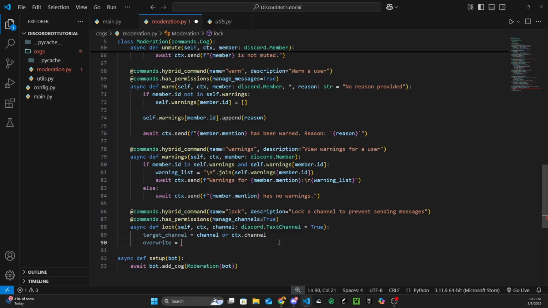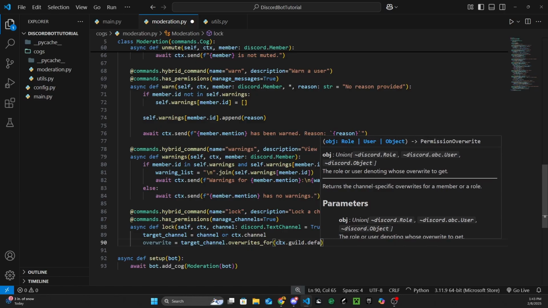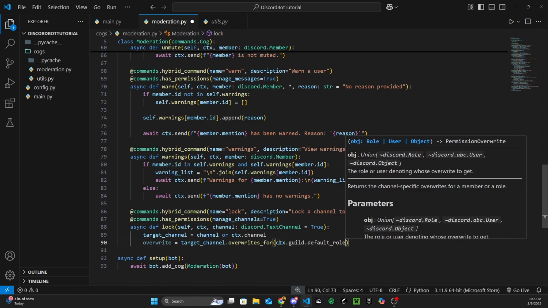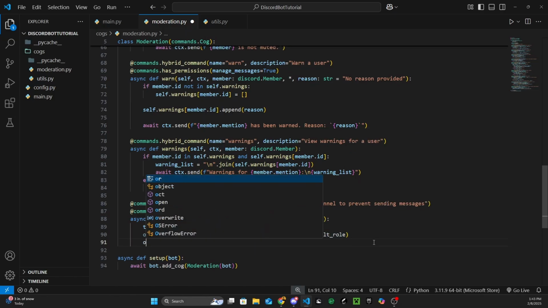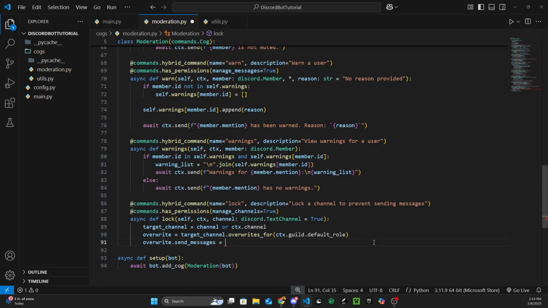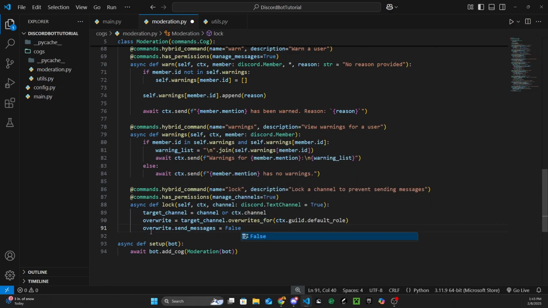So overwrite equals target channel dot overwrites for and then ctx dot guild dot default underscore role. Pretty sure that's right. Yeah. Now we're gonna use the variable overwrite dot send messages equals false. And for the unlock command, we're gonna do a very similar system, but instead of overwrite dot send messages equals false, it's gonna be true.